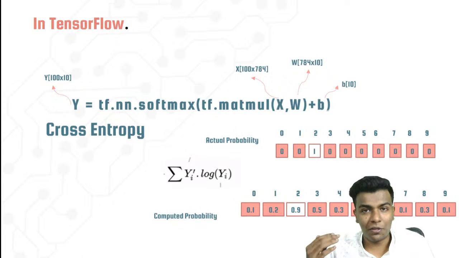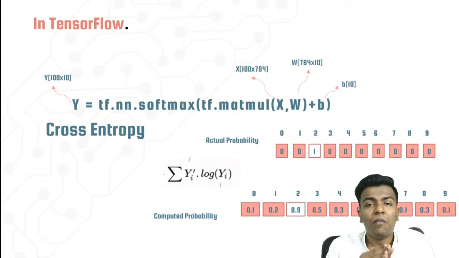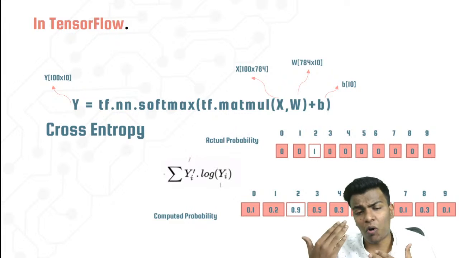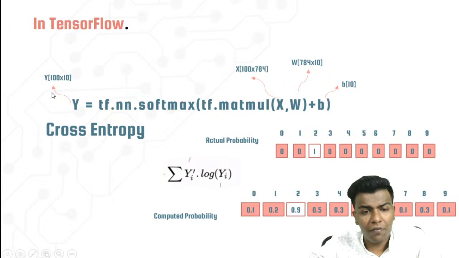Okay, you don't want to bother about the matrix or mathematics, we have to study that math later, don't bother about it. We need to pass only the argument, so it will do each and every process of that workflow. So the predicted output is y of 100 cross 10, so don't think about it. So here the output is the computed probability.